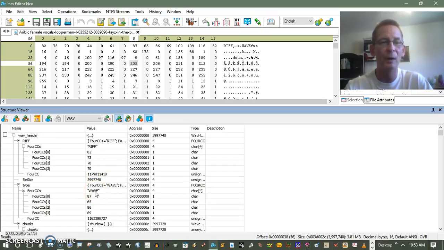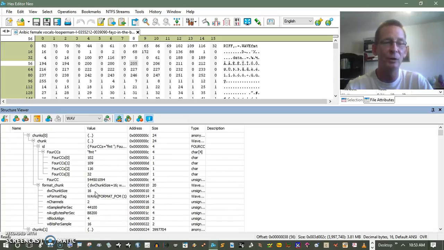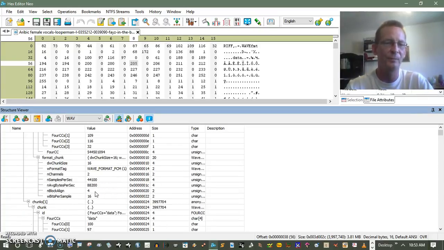It's a WAV file, whether it's an MP3 or whatever. There can be all kinds of information that you can put into the formatting that describes the piece of audio. All kinds of information, but real simple. I'll go down here and it tells you number of channels, samples per second, average bytes per second, bits per sample, 16-bit, 32-bit, whatever.